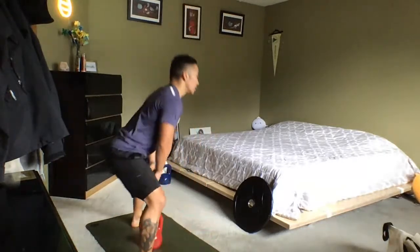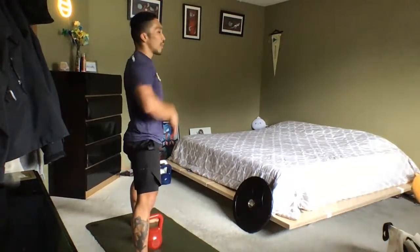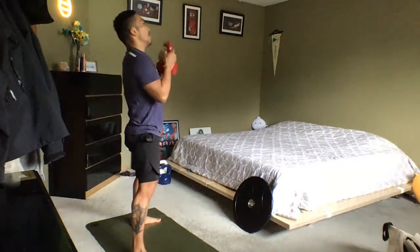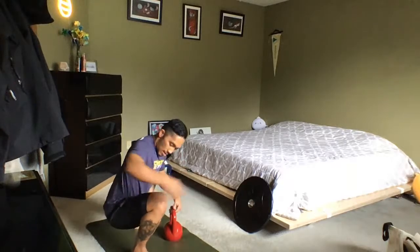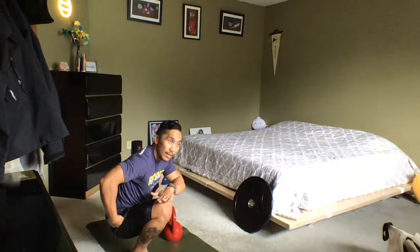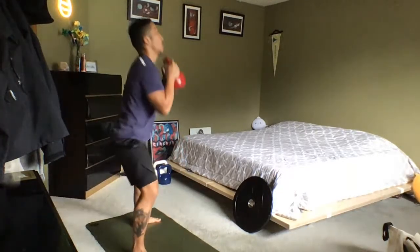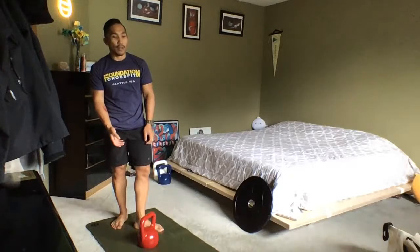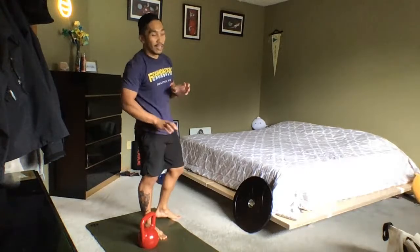So remember, the sumo deadlift high pull is a pull. My hips stay higher than my knees the entire time. For the squat, we want the hips to go below the knees. So I'm up in this goblet squat position. I have broken parallel. What does that mean? My hip crease is below the top of my knee before I get out of this and stand back up. The other thing to note with the goblet squat, if I'm using something like a kettlebell, the extra added challenge is don't let any other part of the bell touch your body. The only thing that touches the bell are your hands.